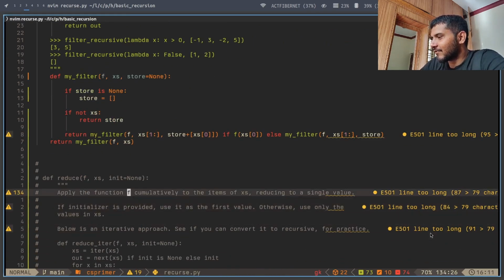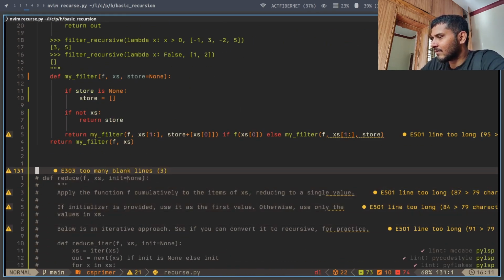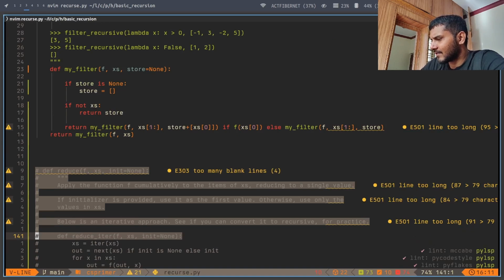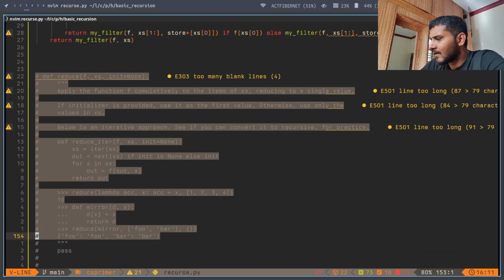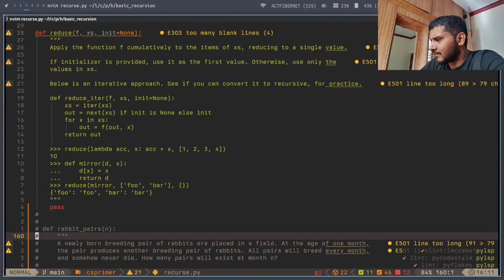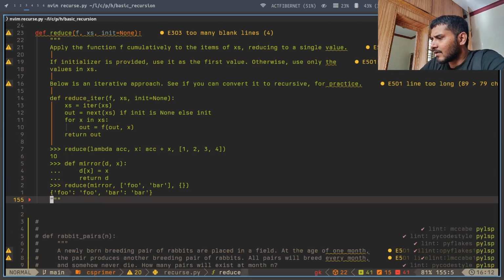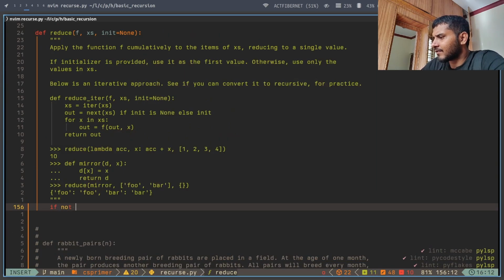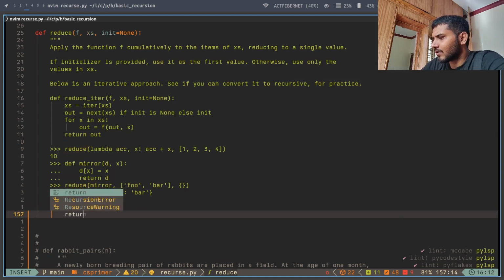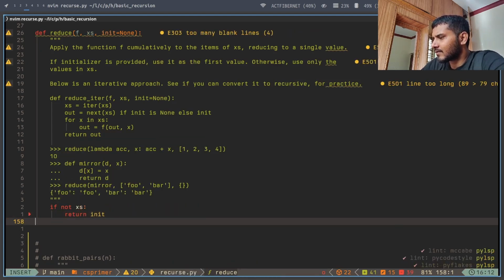And then there's radius. I know this from memory by doing the previous exercise. Right. So if there is no excess, just return the init, right?